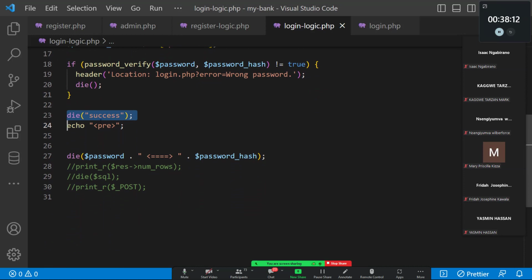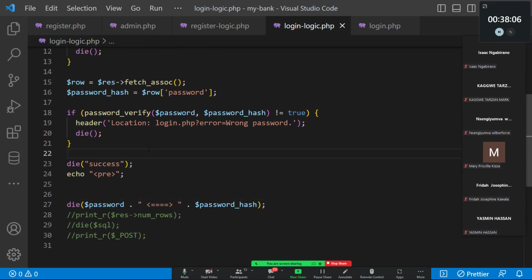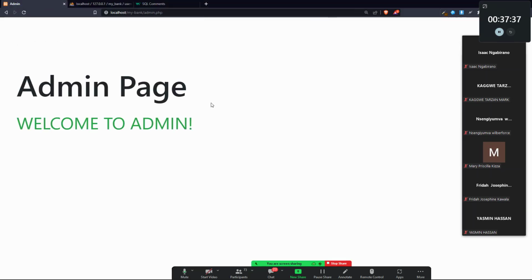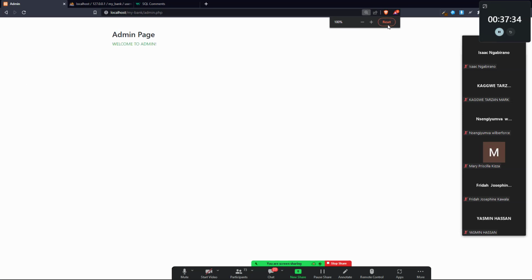Now we proceed. Now you're here at success. So it means that you've successfully logged in. So I can maybe redirect you to what? To the admin panel after here. So I can just simply redirect you to the admin panel by just simply putting here and then put admin. I remove this error. Okay, and die. So that is it. So let's go ahead and refresh. Welcome to admin. So that is it.